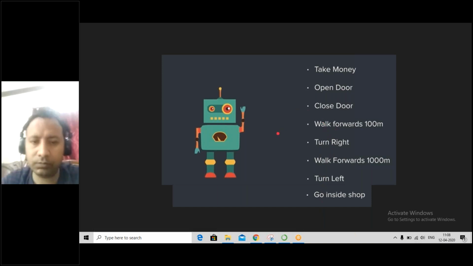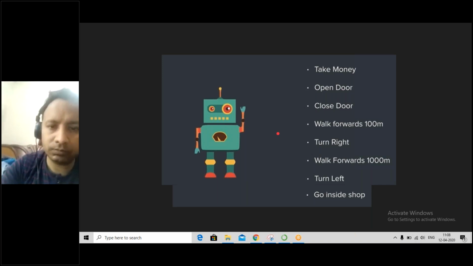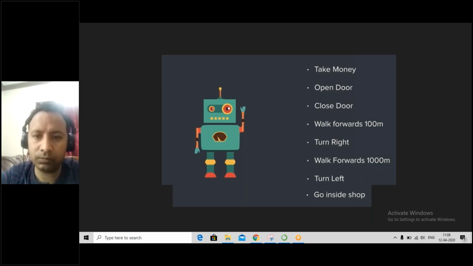And for the next day, if you want that robot to collect milk again, then you again have to write down these instructions again, and so on and so forth. In the coming days also, you might have to write these instructions again and again. So we don't want that. We want to reduce the coding or reduce the typing that we have to do again and again. If we want the robot to do something, we will create a function with the help of which it will be able to do that task. We just have to feed in the instructions.